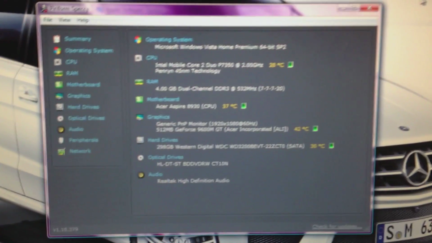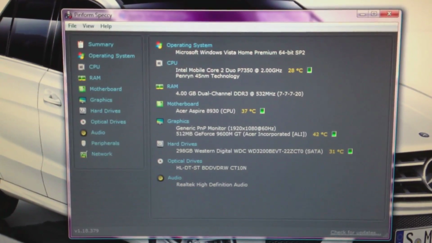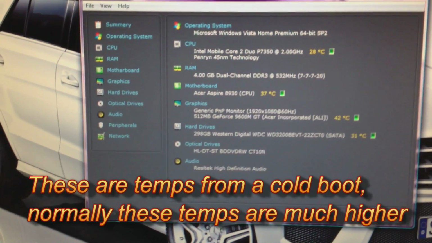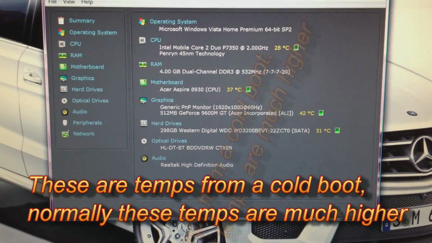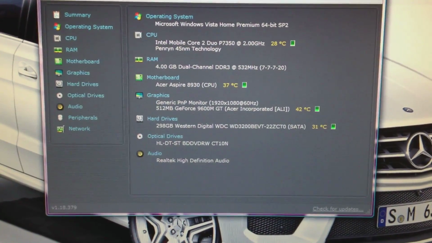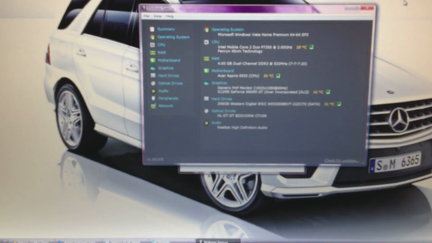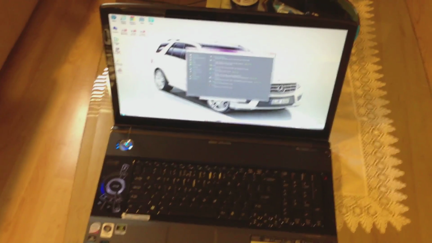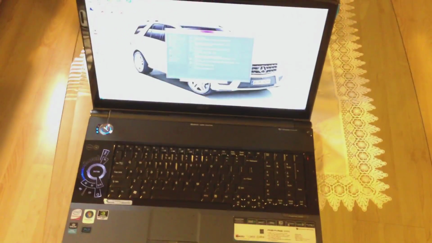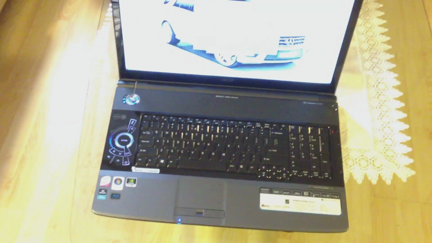And if you do have a heat problem, like this laptop is right now at idle, and it's 28 degrees Celsius for the CPU. The motherboard is 37 Celsius. Graphics card is 42 degrees Celsius. Hard drive is 31 degrees. We could check that after we vacuum it. But like I said, I did take this laptop apart, so I will not be doing that in this video. If you cannot solve your overheating problem by vacuuming all the ports where dust can get in, then you might have to take yours apart to fix your overheating problem.